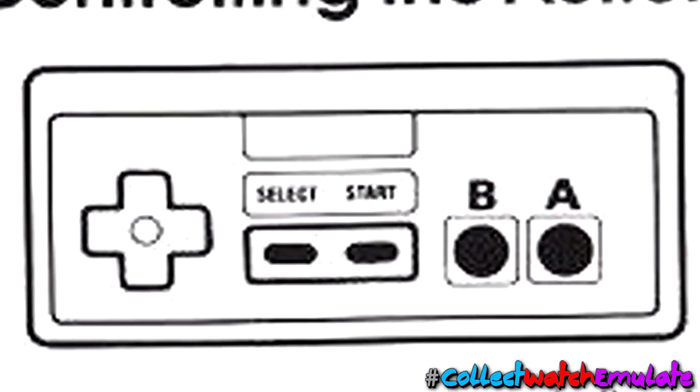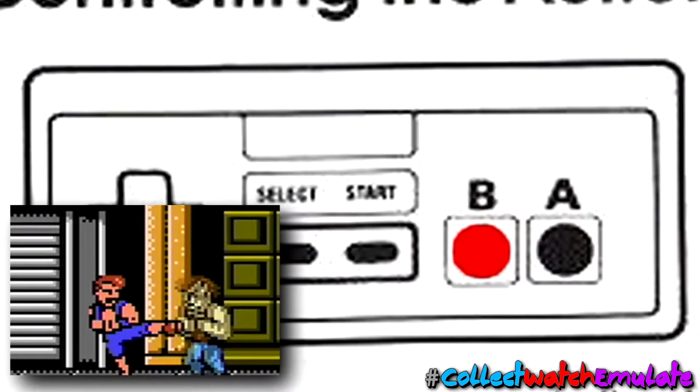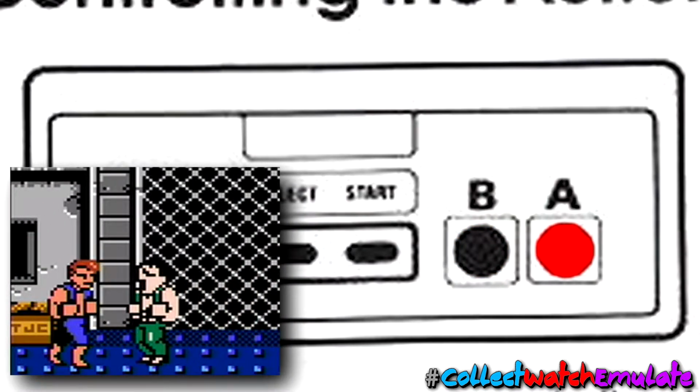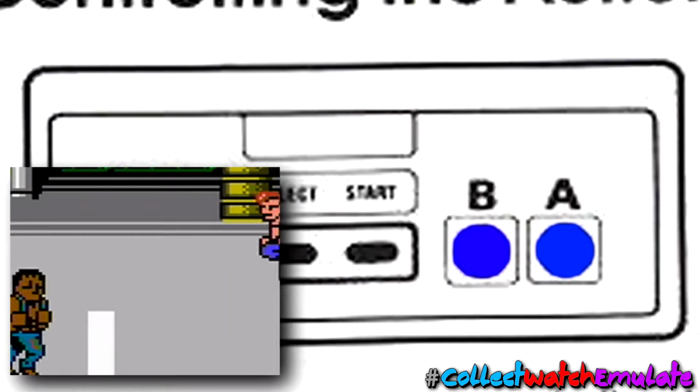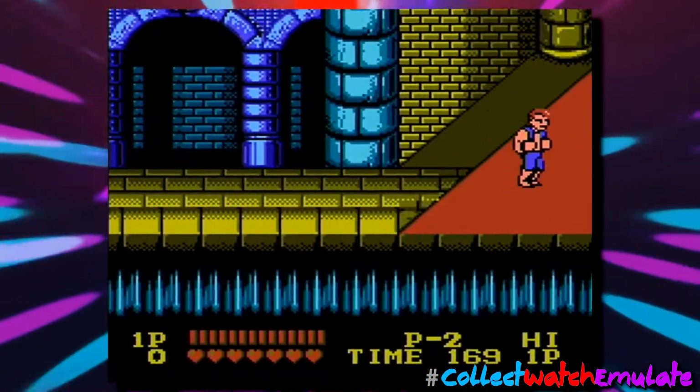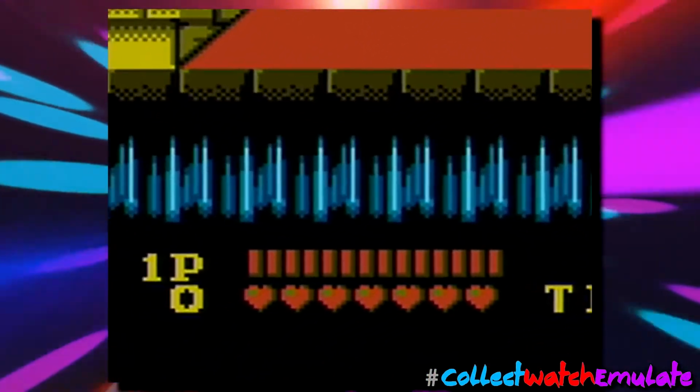Since this is the NES control, there's only 2 buttons to work with, each performing numerous moves. Pressing kick will perform a standard kick combo when tapped repeatedly, and the punch button executes a fist combo. Now pressing both will allow Billy to jump. That's it. Where the numerous moves I spoke of come into play is through the technical leveling system.